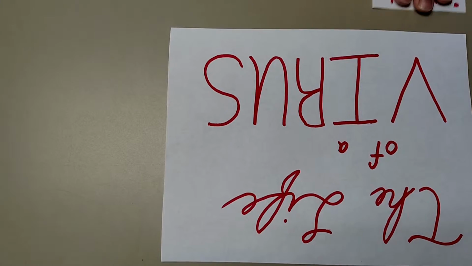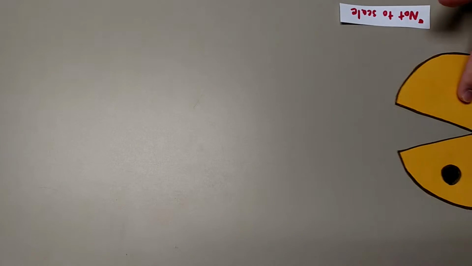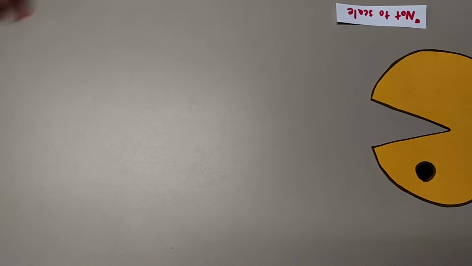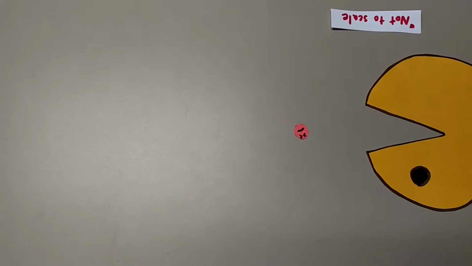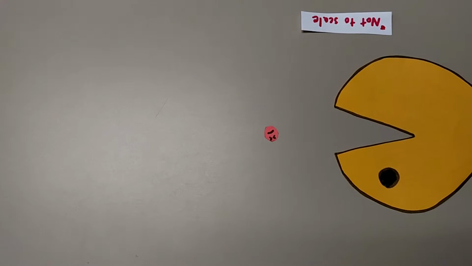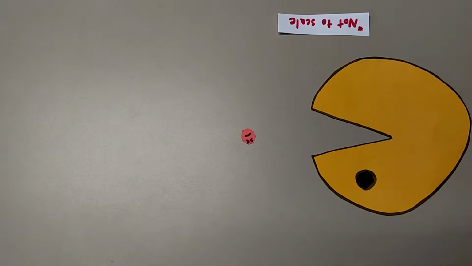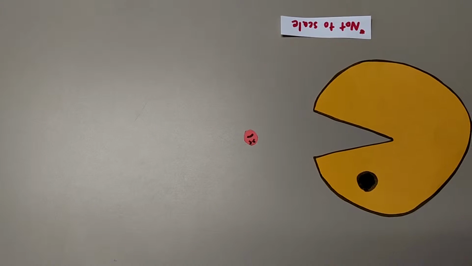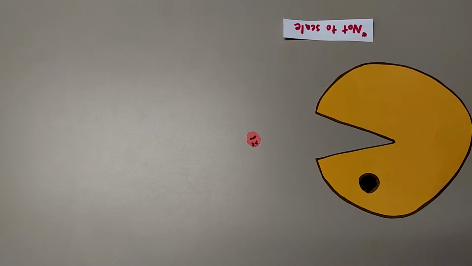Today we're going to be learning about the life of a virus. So to begin with, we have Pac-Man coming along one day, and he encounters a virus. And this happens to be a retrovirus, which is similar to HIV, as you all know about. We'll find out what that means for the virus and for Pac-Man a little later.